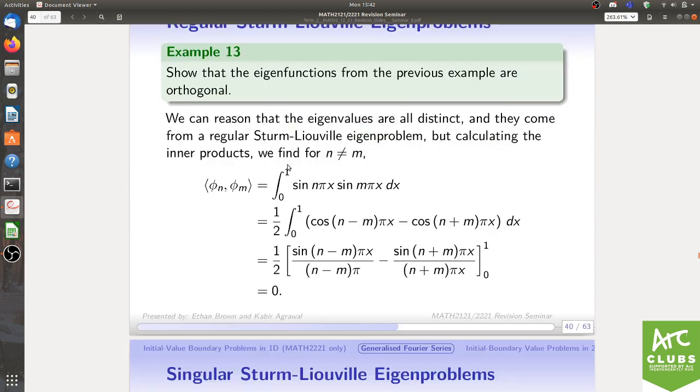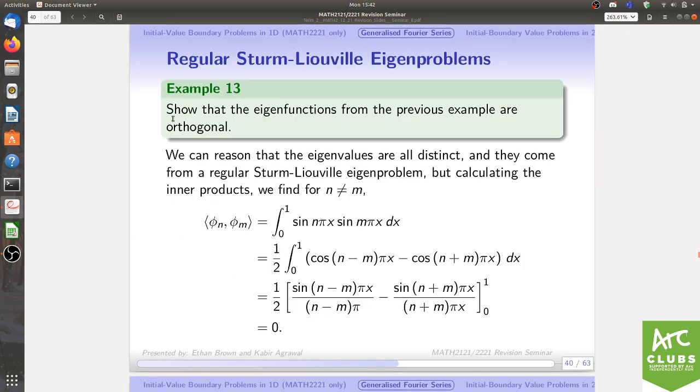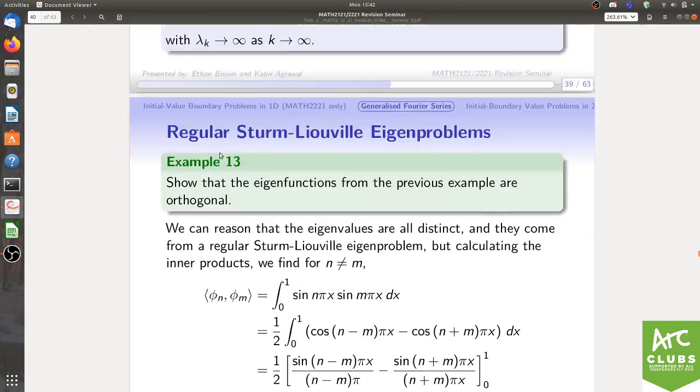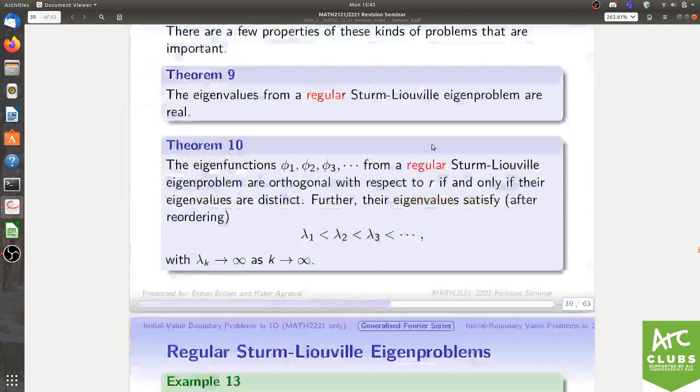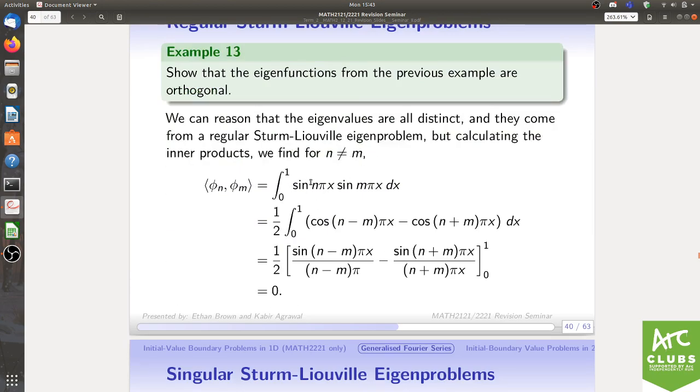Now, I showed that the eigenfunctions from the previous example are orthogonal. So in the previous case, we had this problem, and it's kind of obvious that your eigenvalues go to infinity. In terms of your eigenfunctions being orthogonal, this is very similar to our Fourier idea, in which the integral of sin m pi x and sin m pi x, where r is equal to 1, because when we rearrange this, we end up with lambda r u. So your r will just be 1. So we have a weight 1, then sin m pi x, then sin m pi x, and literally exactly the same way as what we've done before, we integrate it to arrive at 0.